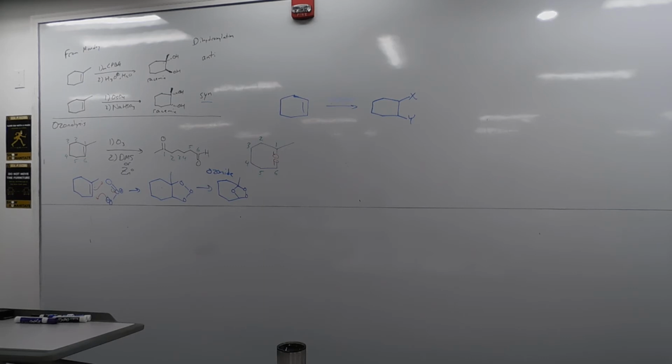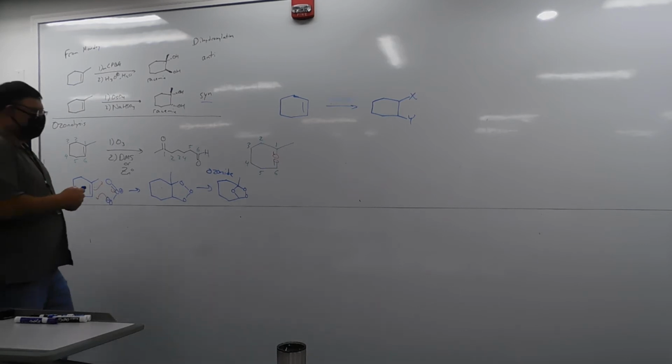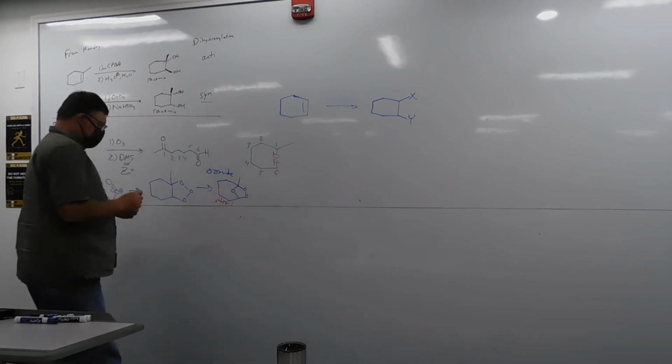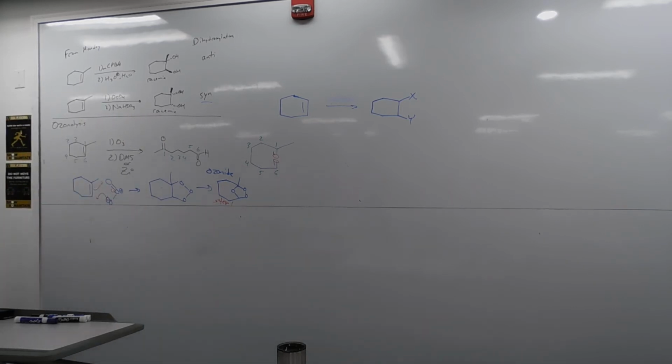So if you do one of these ozone reactions, at the end of step 1, this is the product at step 1. If you rotovap that down and concentrate it, there's a very good chance you'll blow your rotovap up. So don't do that. The other thing is, this is a really fun reaction to do.